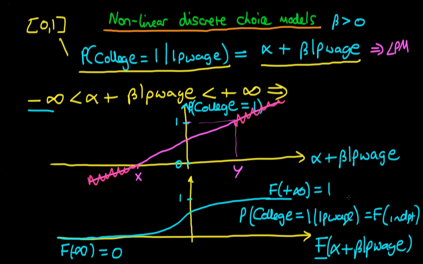And two of the examples of this which we commonly come across are logit and probit models, and they're going to be what we're discussing in the next few videos.